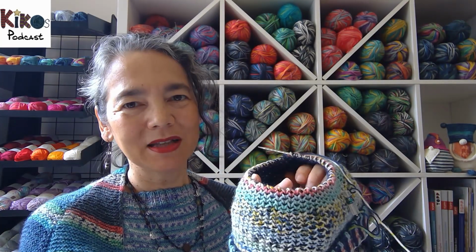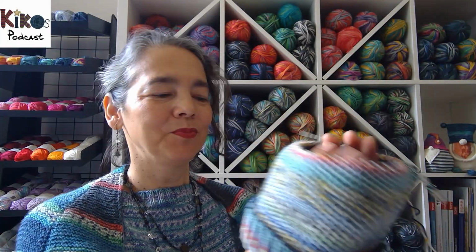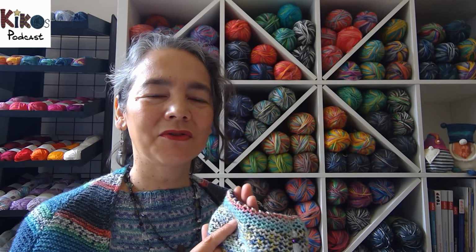And I've decided to start the decreases now, which also means I'm not going to keep the hat for myself because it is just a bit too tight. I will find either a person with a smaller head or I'll give it to a child. We'll see. I'll just start the decreases now. That will cost a lot of concentration after this bit was really easy to knit and I didn't have to pay attention to it. But I'm not quite sure whether the decreases in the crown of this hat are going to be the same decreases that I did for the cuff muff double ender, but I'll see.